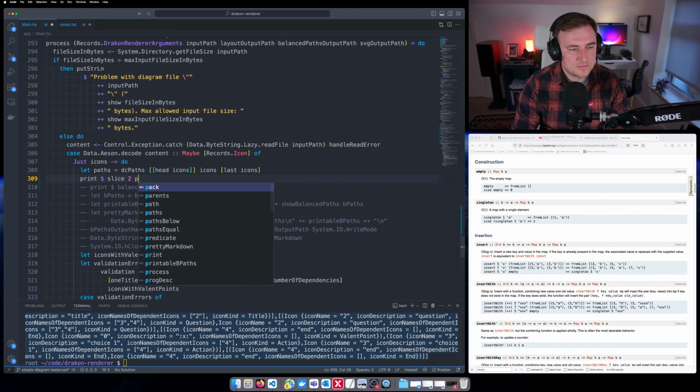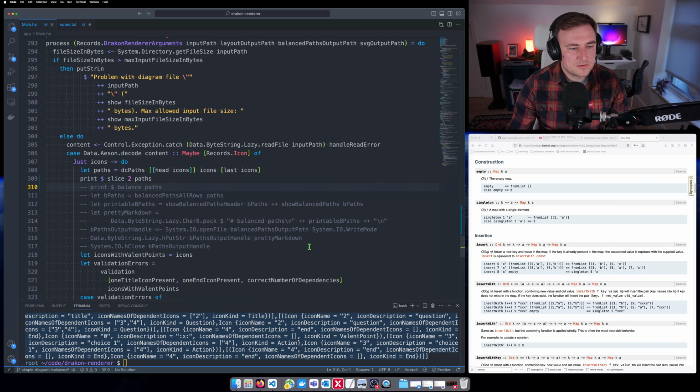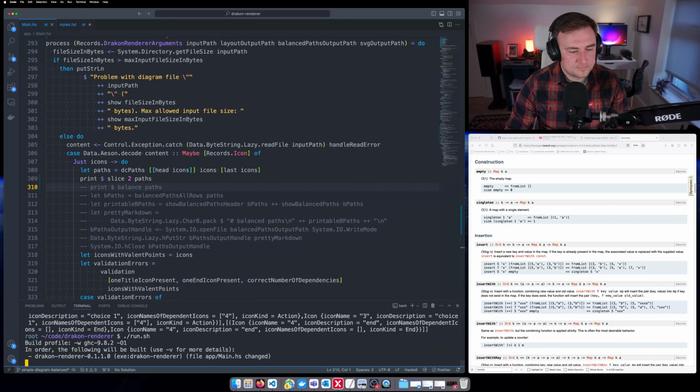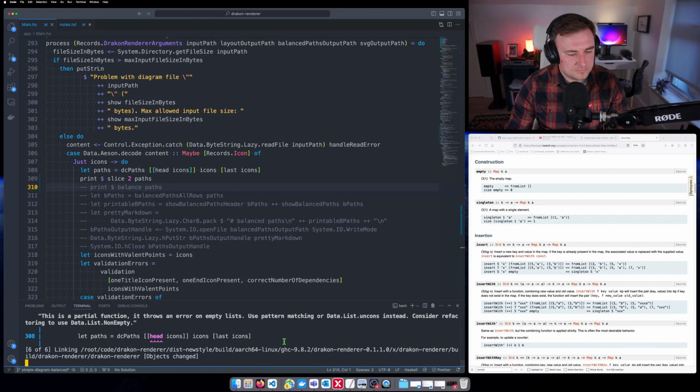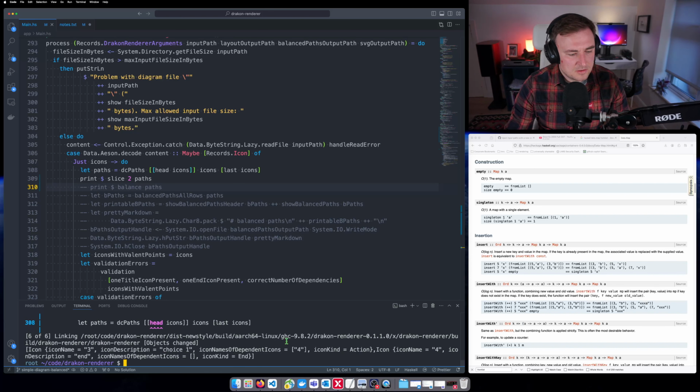Slice 2. If it's 3, 4, we're good. Well, are we?